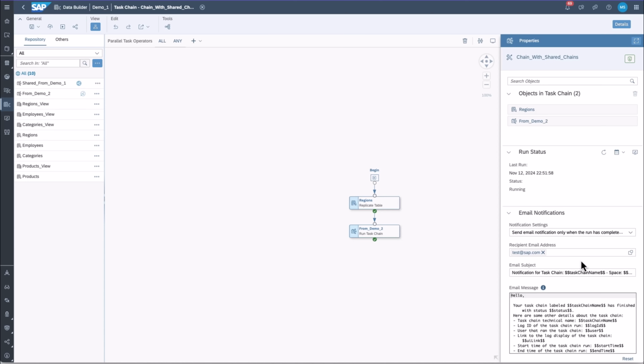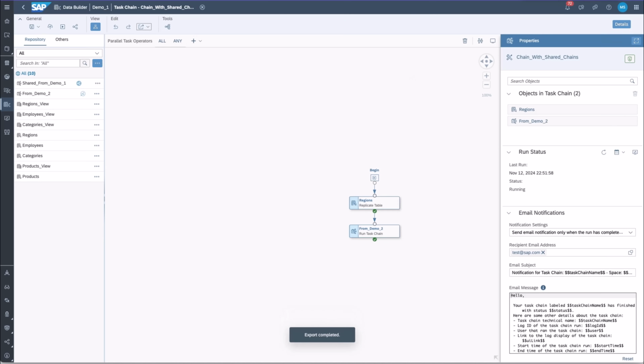That kind of information cannot be exported together with the chain. However, information like when to be notified and what is the content of the email, that can be exported, but the data of the people who are getting notified cannot be part of the definition of the task chain. And so now here, by clicking on that button on the top of the page, we are able to export the task chain.